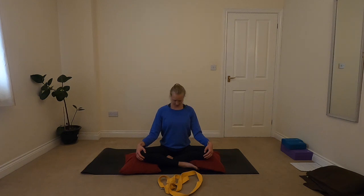And then we're going to take some very slow rolls from side to side. So keeping the chin tucked towards the chest. So the chin stays down, very gently rolling over to the right. So this is going to be a very small movement. Back to center. And then over to the left. So chin staying tucked the whole time. Just like a little mini arc from side to side. And back to center. We'll come through one more time.